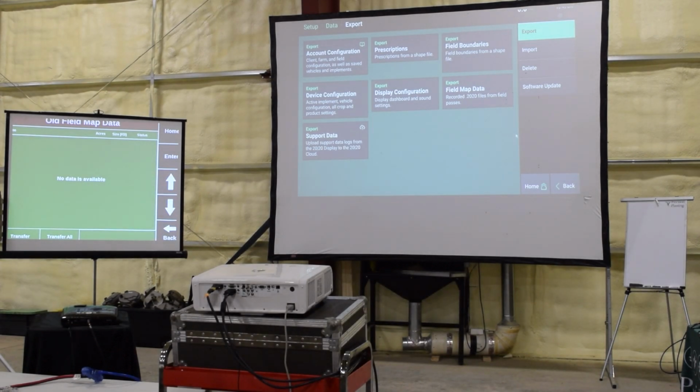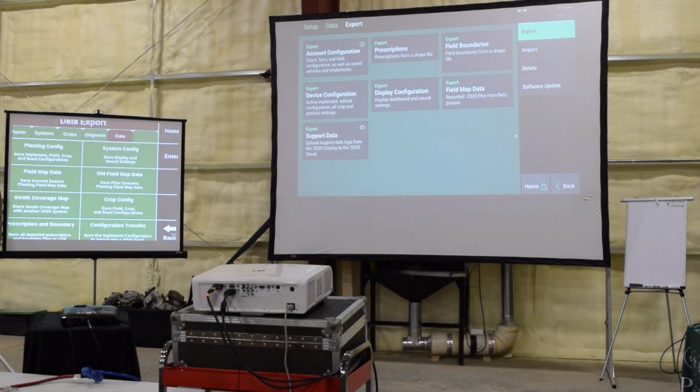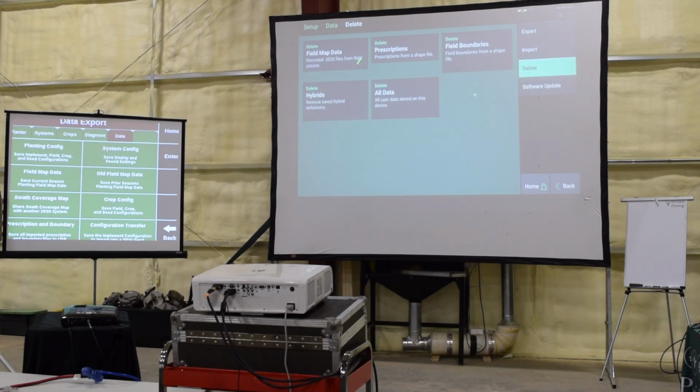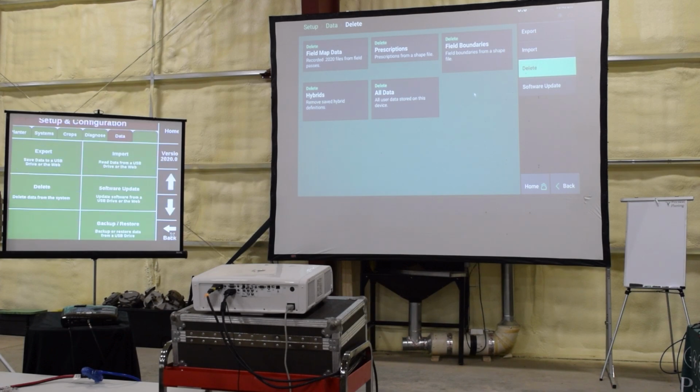All right, so both systems here, we back them up. So if we've got our data backed up onto our thumb drive, we're simply going to go ahead and now let's go to the delete tab. You'll see there's other options here. They're fairly self-explanatory. We're not going to go through every one of them today. But if we're going to delete some data off of here, we go to the delete side of things.